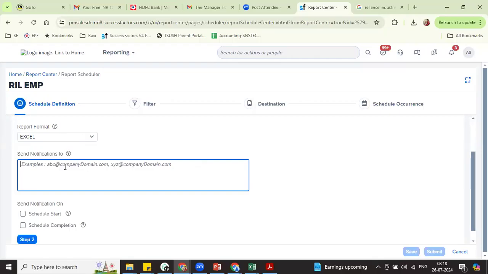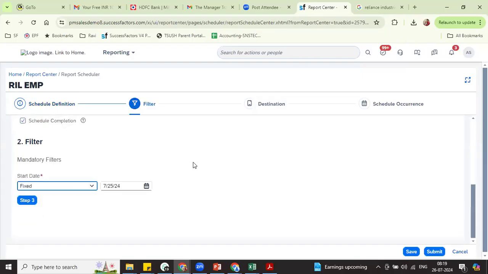Give the name, and to whom you want to send, copy, and add more entries as well. I want to send both completion and start. Mandatory fields: start date, a fixed date or a relative date.